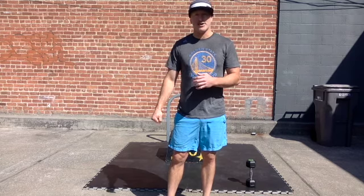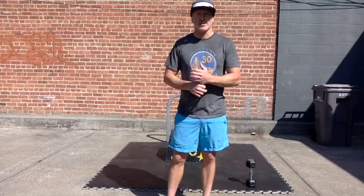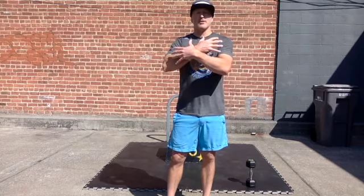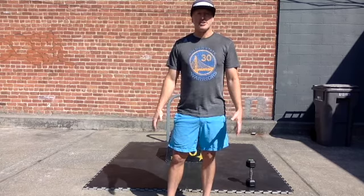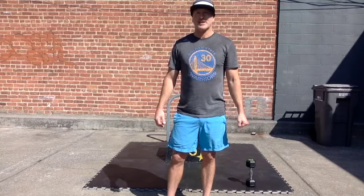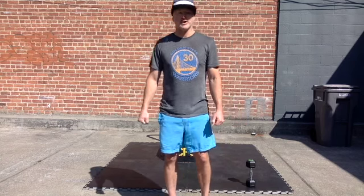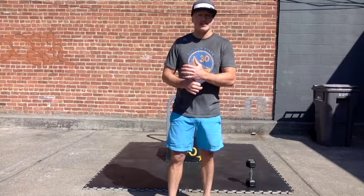A little later in the week we have a dumbbell run. Sometimes on our farmer's walks they're like a fast jog, but this should be a walk. This should take four to five minutes to get through, especially depending on how heavy you're going. Whether it's a bear hug, farmer's walk, or suitcase carry, I want it to be challenging enough. Because you're walking, you're going to have a lot more time under tension. You're going to be holding on to those dumbbells or objects a lot longer, so you should have to put these down at least a couple of times. Four to five minutes — that's what it should be taking, and that will happen if you do a true walking pace.